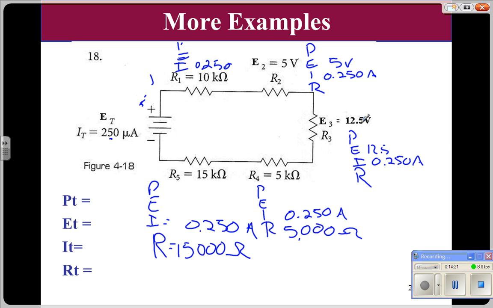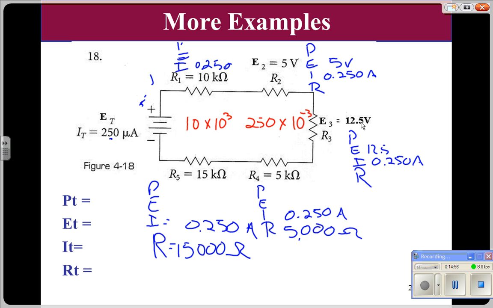10 times 10 to the third power, right? Everybody agree with that? Okay, 10 times 10 to the third. And we're going to multiply that times this right here, right? Now, what is 0.250? That's 250 times 10 to the minus third, right? Everybody agree with that? We move the decimal place 3 places to the right, so we have to multiply times 10 to the minus third. So it's 250 times 10 to the minus third.